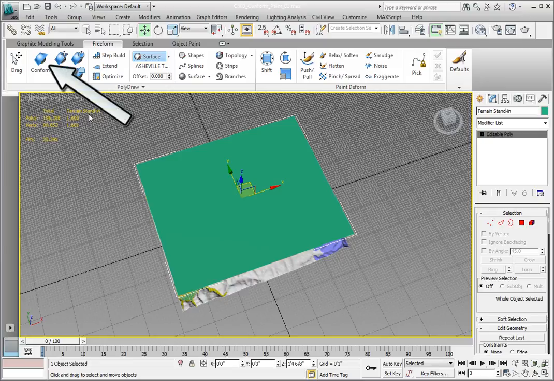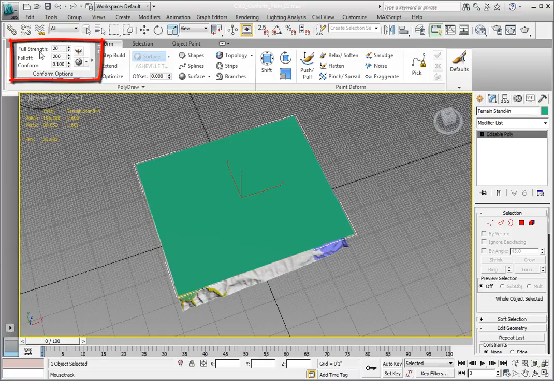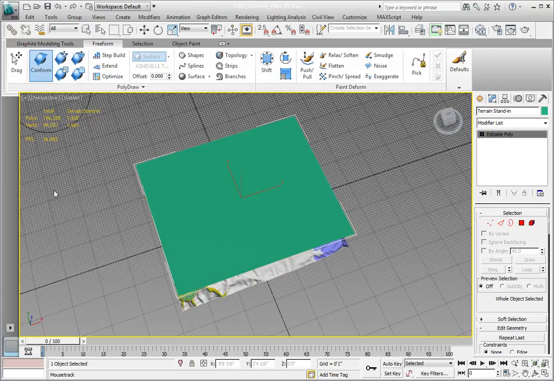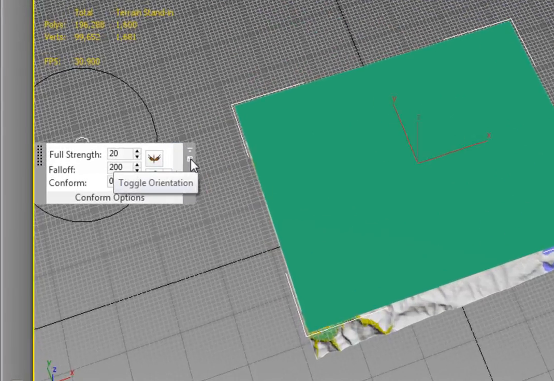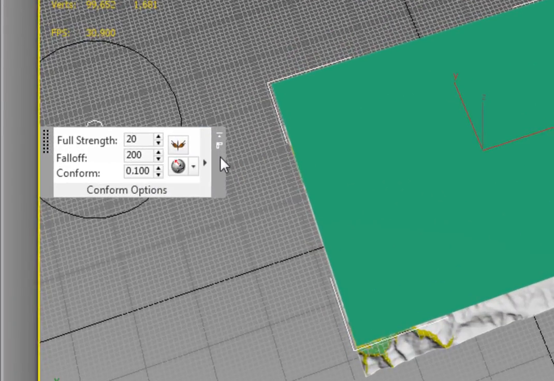Notice that the floating Conform Options panel is now visible. There are several options available with these floating options panels. If we put our cursor to the right-hand side of the panel, you'll see two small icons appear in the gray sidebar. The top icon allows us to place this panel into the ribbon. The second icon changes the orientation of this panel. Currently, the orientation is horizontal. We can tell this when we click on the arrow located on the right-hand side of the panel. You'll notice that the panel expands out to the right. To close the panel, click the vertical bar to the right-hand side of the open panel.